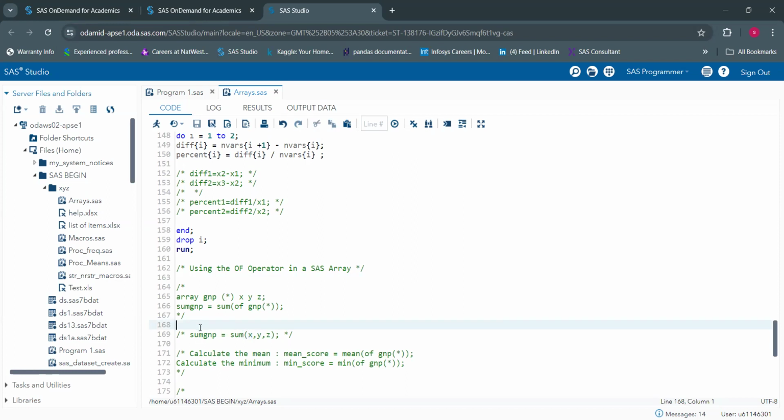The array name, star, number of variables, and the list of variables. While doing the sum, new variable name equal to sum, brackets open, of this array name star, which means the sum of all the variables in its list. In the backend it will calculate the sum of all the variables.